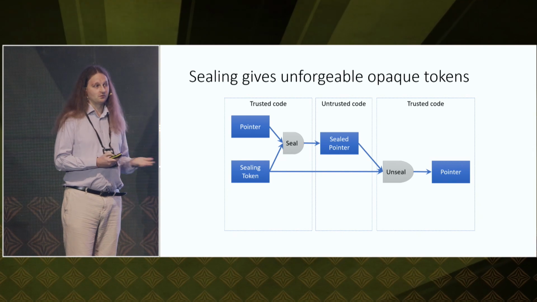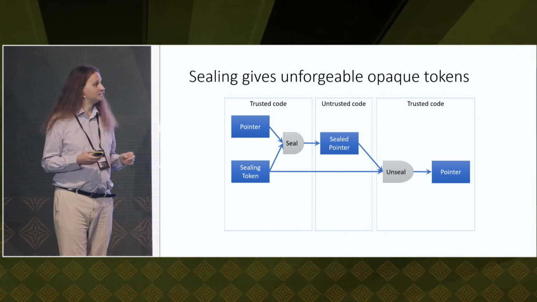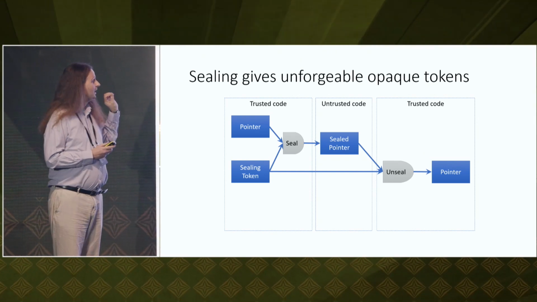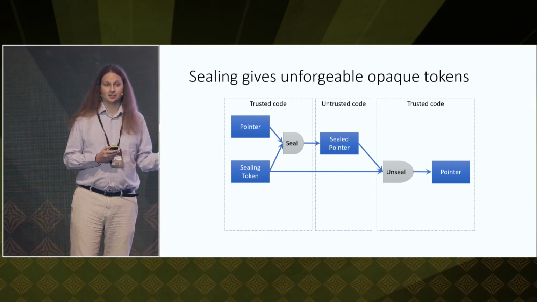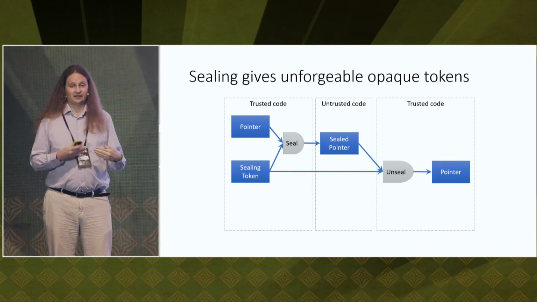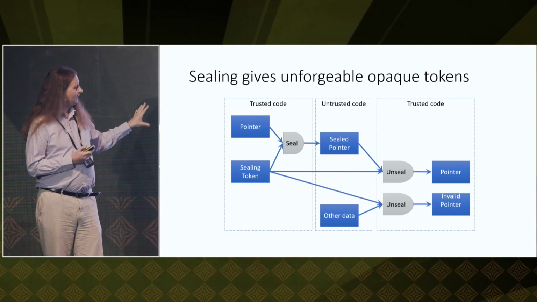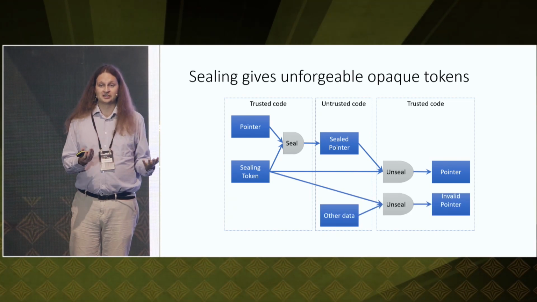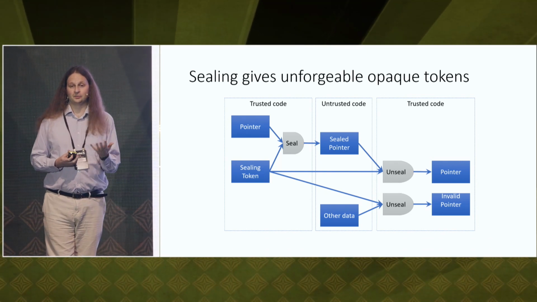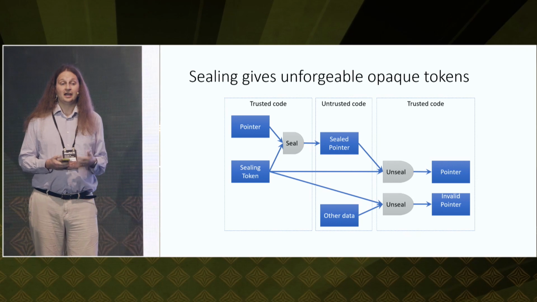If I use that as the base for a load or a store instruction, I'll get a trap saying, sorry, this is a sealed pointer, you can't do anything with it. The only thing that I can do with it, other than delete it or overwrite it with data, is pass it as one of the inputs to an unseal operation. And that unseal operation will fail unless I also pass it the thing that was used to seal it in the first place. If I give you some other data and you try and unseal it, then you get an untagged value, so a thing that we know in hardware is not a valid pointer, and if you try and use that for anything, it'll trap, and you can easily test it and say, is this a valid pointer?